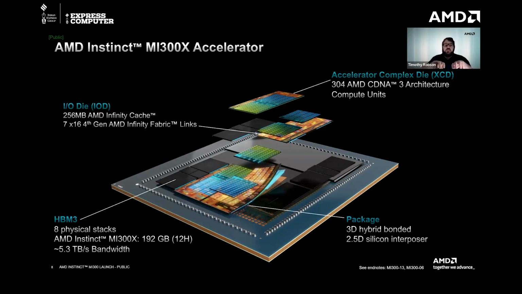Then on those 4 IO dies, we stack, and this is true 3D stacking, we stack the compute die on top. So as you can see here, we have these lovely green-blue chiplets, which we're putting on the top. Those are our XCDs. So for accelerator compute die, that's our GPU dies. And so we have a true 3D stacking of that on top of this IO die. And then, of course, to the sides, you then have your HBM3. We have 8 stacks, which gives you your 5.3 terabytes. And that's all then connected in a single module.